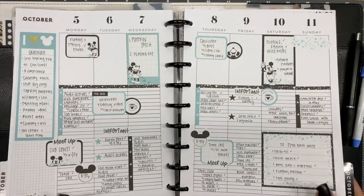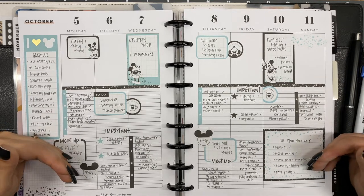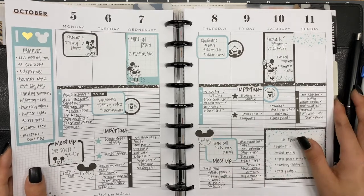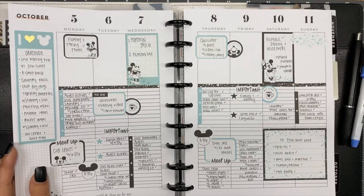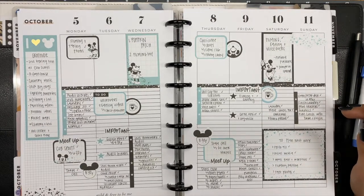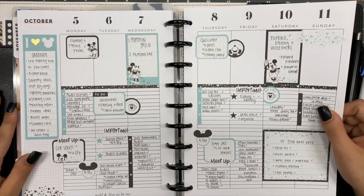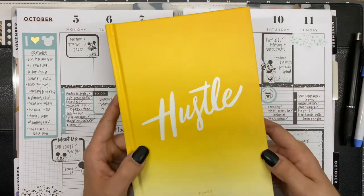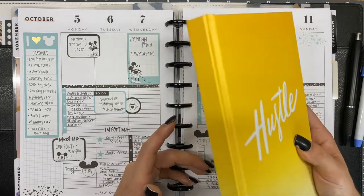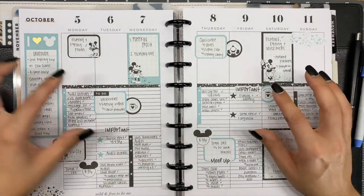I really wanted to use a lined vertical layout — I have one lined up for 2021 — but I went ahead and started using one now. I took a ruler and a pen and made the lines on the classic, and it turned out super cute. I used the Mickey Mouse stickers from the Disney and Happy Planner collaboration — I love those stickers and Mickey Mouse. I had a gratitude list over here too; I do a Start Today journal every morning by Rachel Hollis where you write five things you're grateful for from the last 24 hours, and I like putting those here.